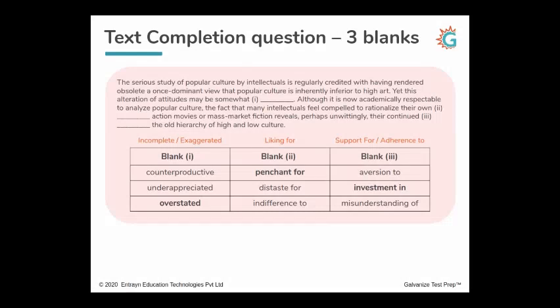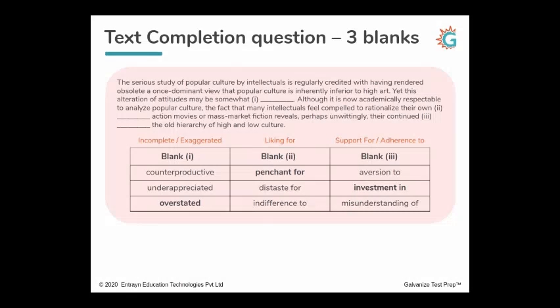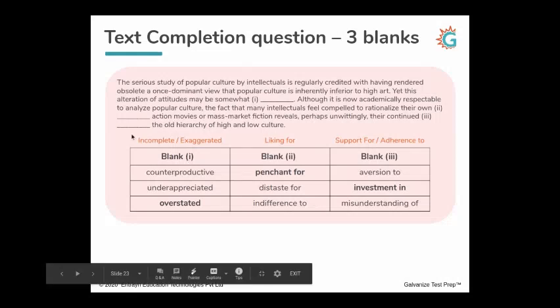In a TC3 question, that is a very risky thing. Remember what I told you. You have 1 out of 27 chances of getting this question right. So please hide the options before starting, because once you see the options, it will stick in your mind and it won't go away very easily. And it will kind of color your thought process. It will kind of prejudice you, and you'll keep thinking, okay, misunderstanding of will be fitting here, while the answer is investment in.